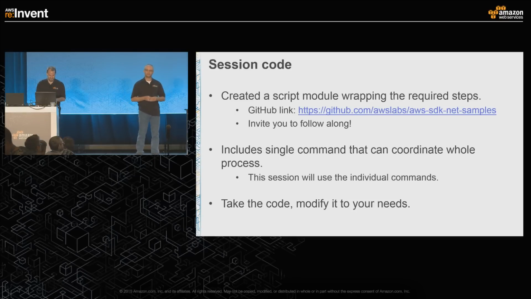So what we've done is put together a PowerShell module, and we've pushed it onto GitHub along with the samples from yesterday's .NET session that you can use to automate this process. You can use it to get started. It includes a number of cmdlets and functions we're going to run through today. This is a level 200 session, so we're not going to go too deep into the script code, but it should give you an idea of how you can get started and how you can adapt and extend it for what you need. It does include a single command that runs the entire process end to end, if you find that useful.